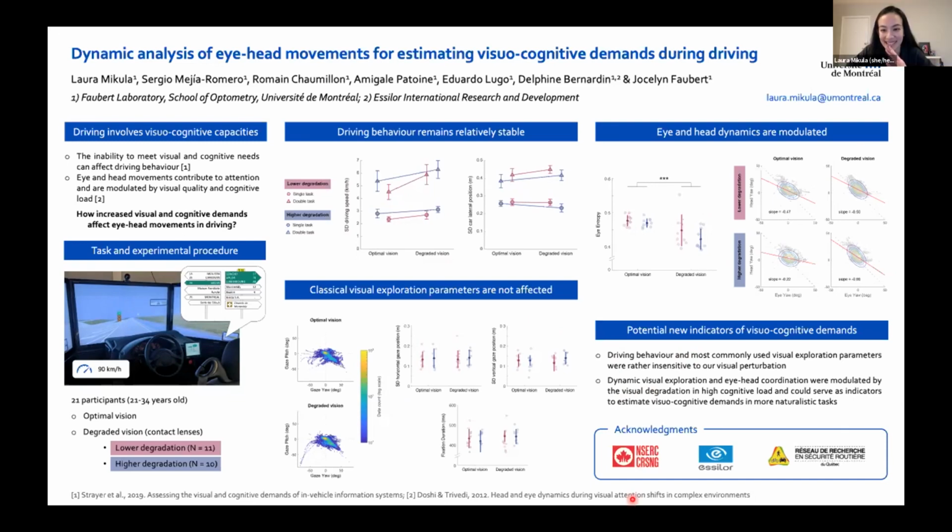The first one that occurs to me is, is this something that could be used by policymakers to set what the rules should be for what devices you're allowed in cars, or is it not quite well enough developed yet to be at that stage? It's difficult to do right now, but the idea with this study was also to see the visual scanning pattern of the participants and try to extract when maybe it could be dangerous. But it's not at the point where it can be used right now.